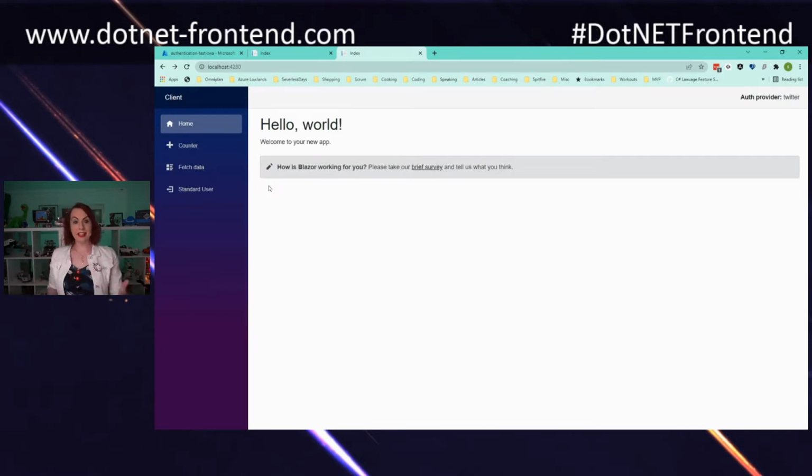Using these providers inside of the development environment, I absolutely adore because I now no longer need to have a test account in every single one of these providers in order to work. I don't have to go to the bureaucracy of getting different roles added and removed from test accounts in order for me to work. And if I want to change my roles on the fly, you just saw that I added admin, I can do that. If I need to share a user between my team, we only need to share the user ID so that everybody can access the same information. We no longer need to share test accounts with username and passwords. So it just makes life that little bit easier for us. This is something that I adore.